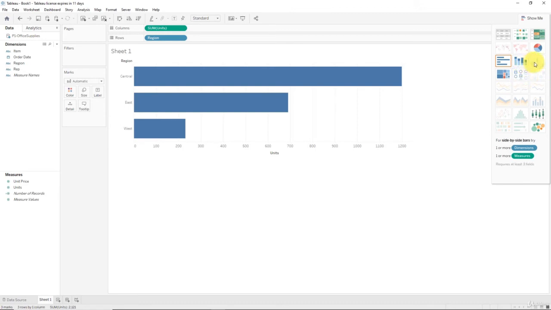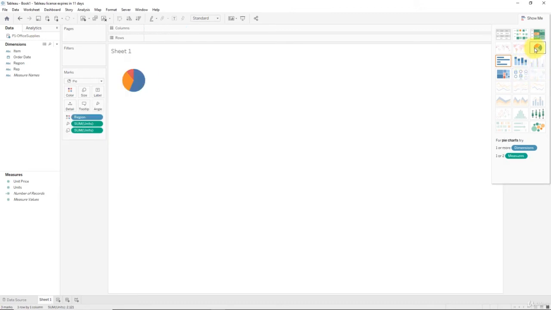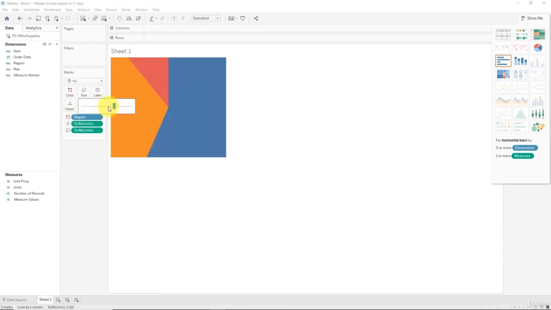So let's look at a pie chart, for instance. Here now we can see a pie chart instead of our bar charts. And now if we want to increase the size, it's a bit small usually, these pie charts. So first of all, we'll drag it like that. And if we're still not happy with the size, there's this button over here, size. So just click that and you'll see how it grows. Well, that's a bit too much.